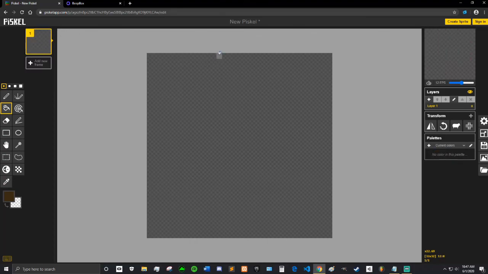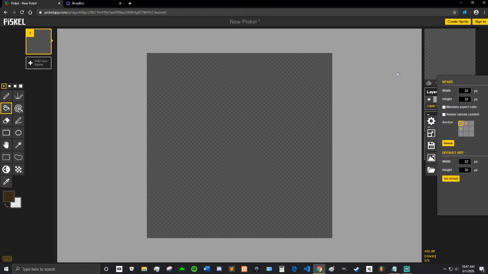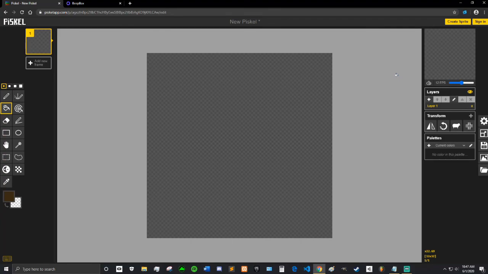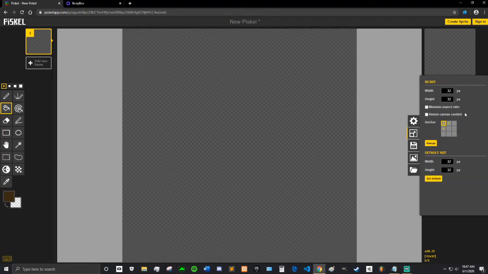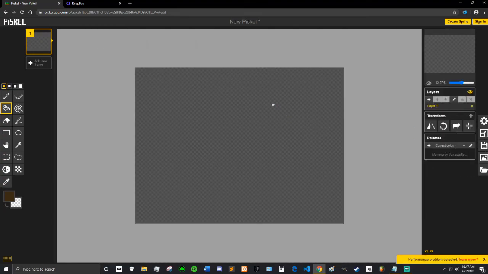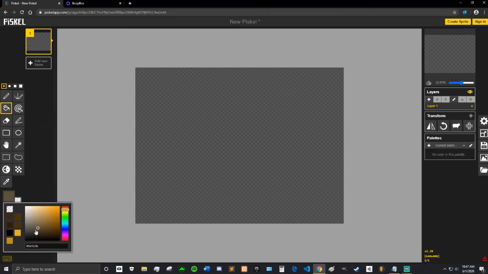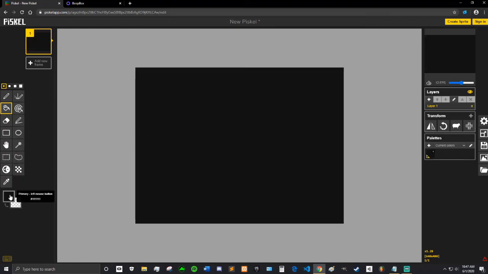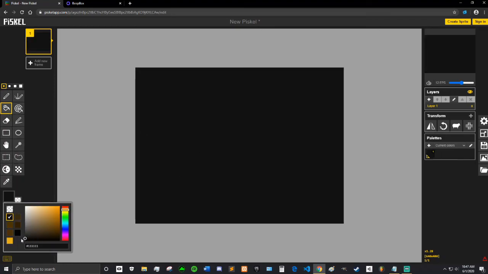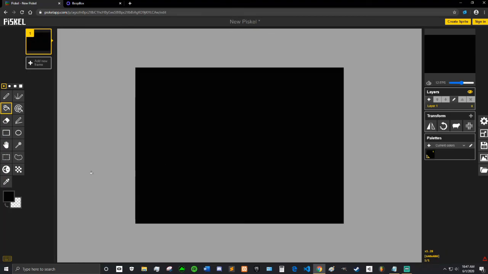Alright, now I'm going to draw the background. I need a little bit more space for this, so I'm going to resize it. And I'm going to make it 640. Oh, come on, I said 640 by 480. Like that. Because this is how large Stencyl's tab is usually. So I'm going to get a black, because I sort of want it to be like a night sky sort of thing. I'm not going to do a complete black, like some light, but not very light.